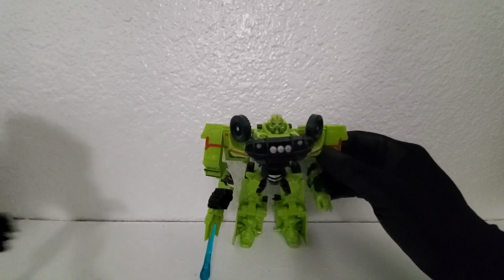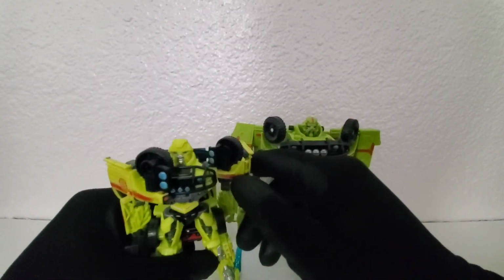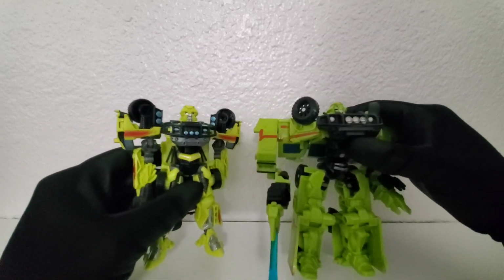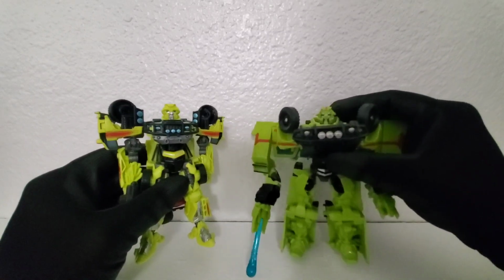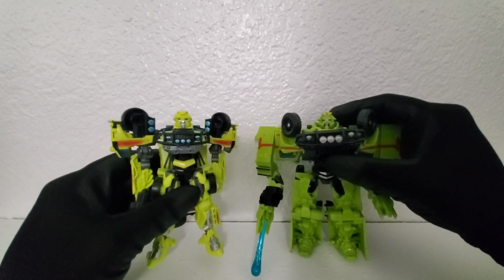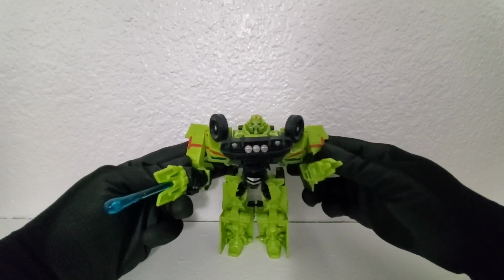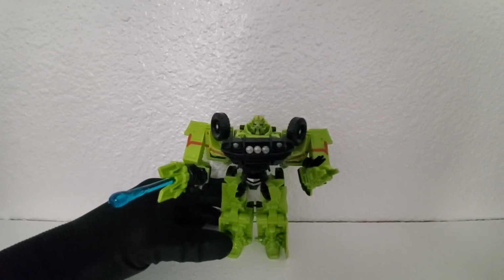Now, we did get a pretty good Studio Series one that kind of captures his on-screen presence, but I don't know, something about him just seems too skinny. Something about the face just seemed off, I don't know if it's just because I grew up with more of this imagery of this chunky pig nose looking version, but this version from Studio Series just never really captured that look for me entirely. Especially the coloring. I think the green on this one fits how I see him a little bit better.